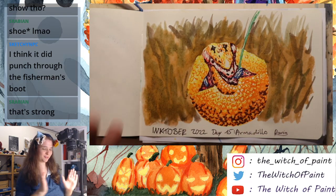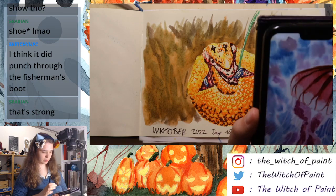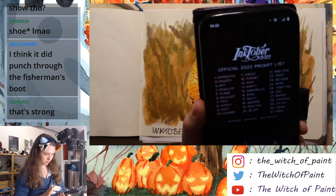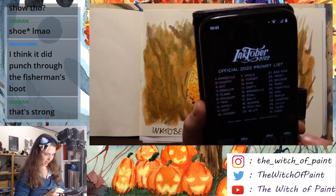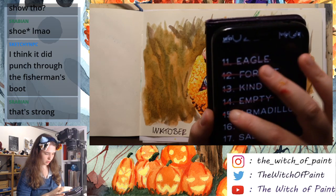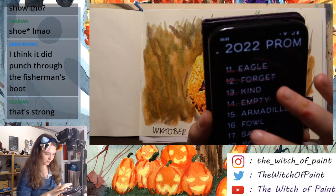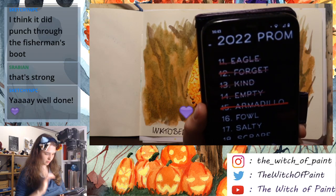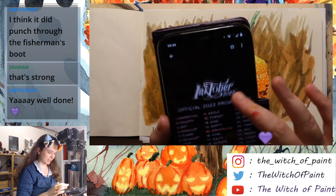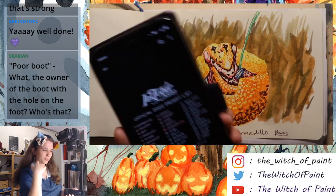Right. We need to cross the word Armadillo off our list. And tomorrow's word is going to be foul. I don't know how that's going to work. Oh my gosh. There we go. Yay! We can cross it off our list. And that's, technically, not half of Inktober done because Inktober has 31 days.